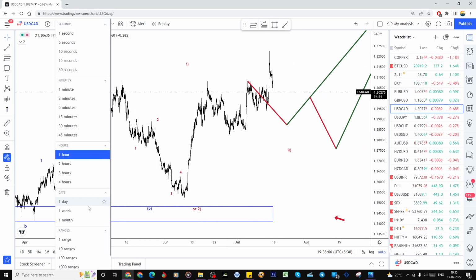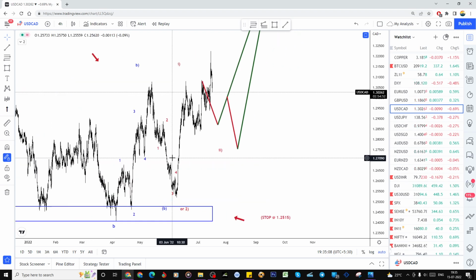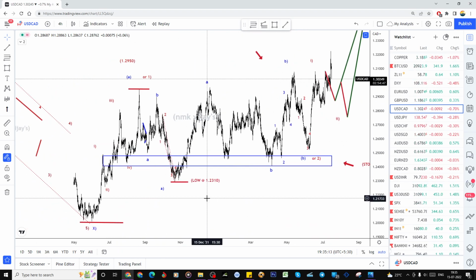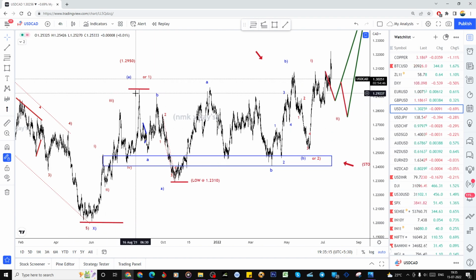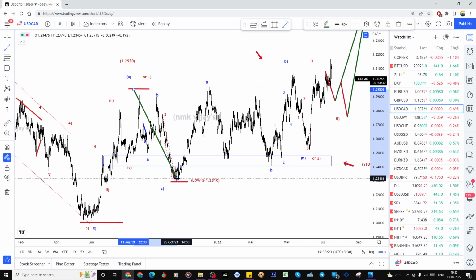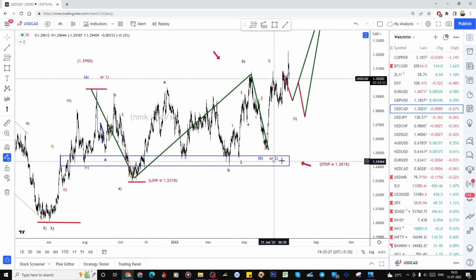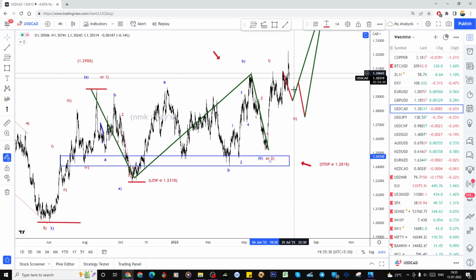Why I'm not so confirmed and a little bit confused means, see, these are all clear, and I have already mentioned a lot of times. So this is the one A, R1, and ABC, so ABC is a B, so this one is a running flat. So this bigger picture, 1, 2, and 3, is a running flat. So either it could be a B or 2, and we are looking for that C wave.